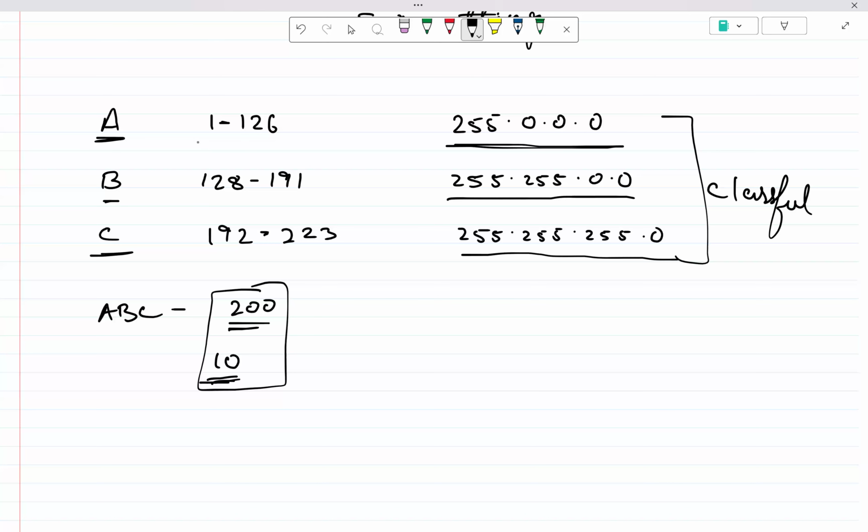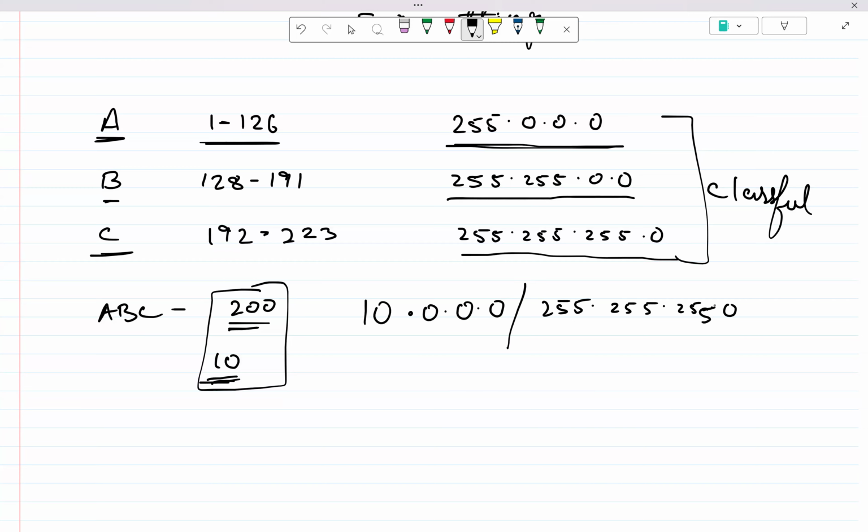Why can't I use a class A IP address with a class C address mask? Or why can't I use a class C IP address with a class A address mask? Based on a requirement. In this requirement, he said, I want 200 IP addresses starting with class A. Yes, so starting with IP 10. So let's give him 10.0.0.0, and he will have the address mask of 255.255.255.0. So what is going to happen here?